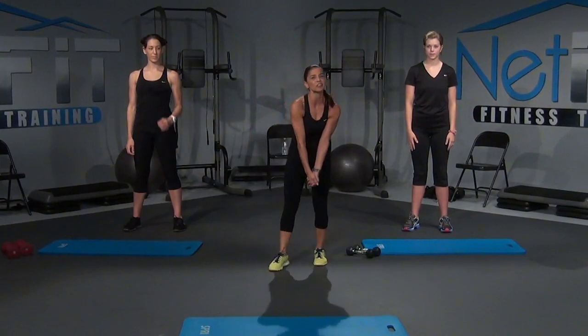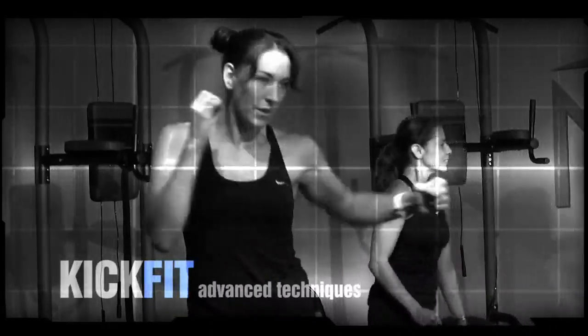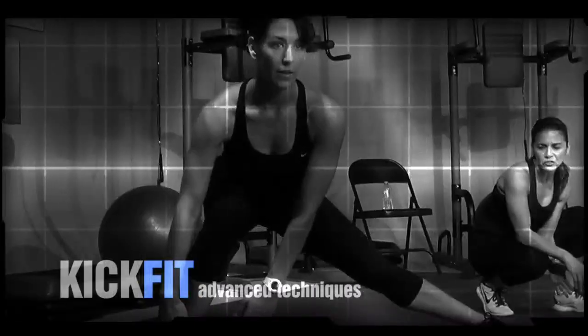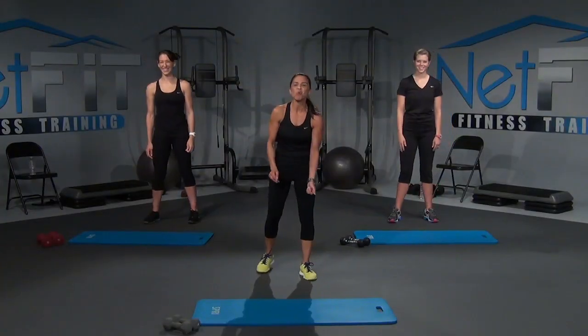For this class, we're going to need a mat and a pair of light and medium dumbbells, okay, and lots of energy. Let me go ahead and introduce my girls today that are helping me out. On my right is Robin, and she's going to be taking it to that advanced level, okay? So if you want to feel that burn, you join Robin. She's going to be doing higher kicks, coming down deeper on those squats, so join Robin. To my left is Paige. Paige is going to be taking a more modified version, not as deep, not as low, kicks to stay low. You guys ready? We're going to go ahead and warm it up now.